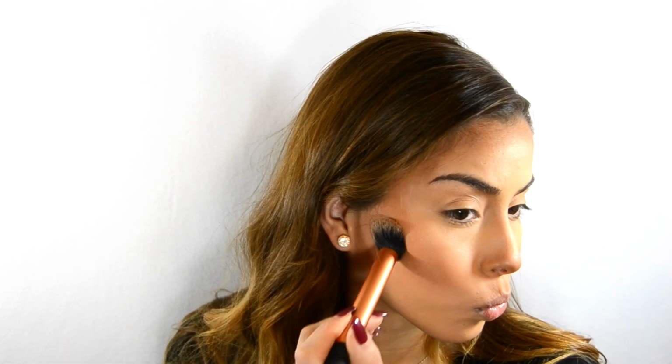I just do find that the low light is a little bit more hard to blend out, and so I just definitely recommend you to blend away in order to make it look nice and smooth.